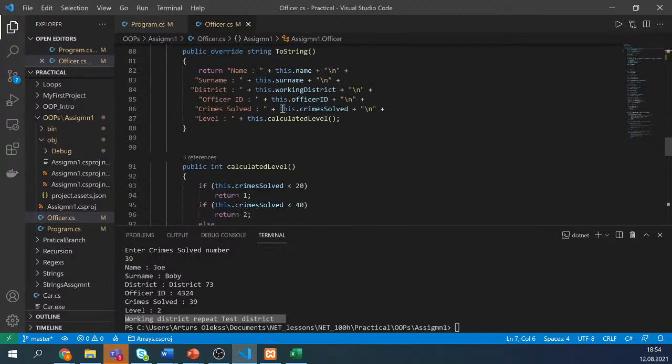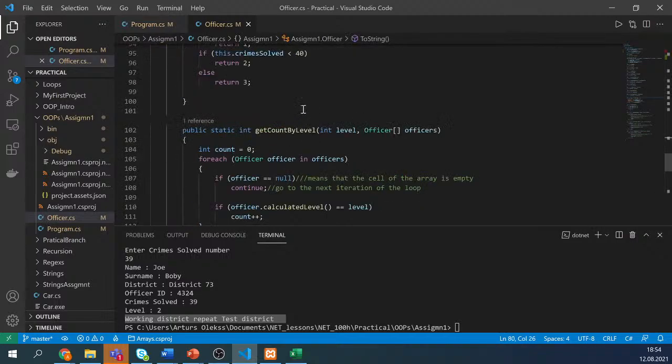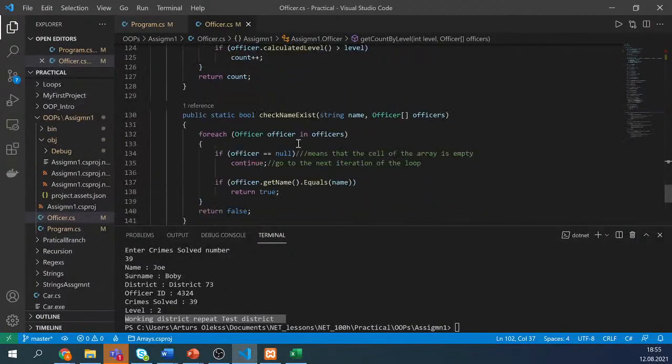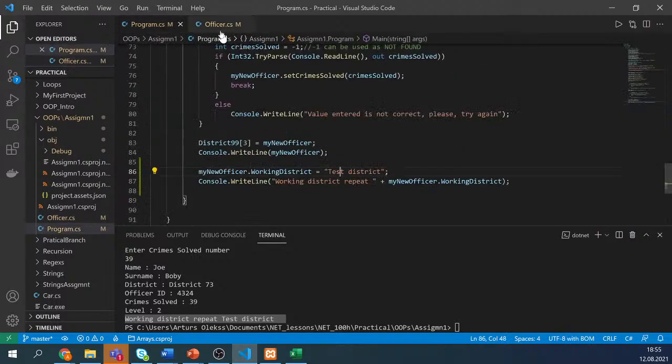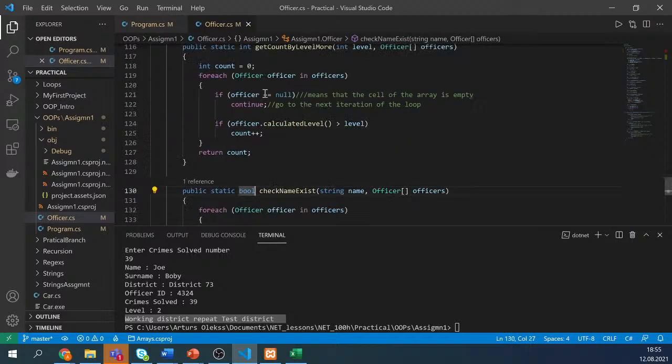Then we have some static methods which basically did the calculation for our program. In theory, I could create the static methods in this class, but there's no actual difference, and since we work on just the officers, then in practice it would be better to define the methods directly for the officer class.